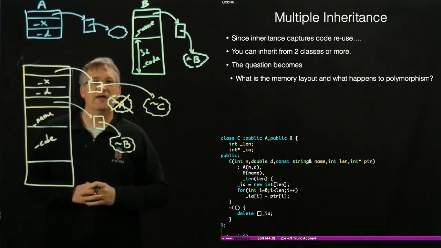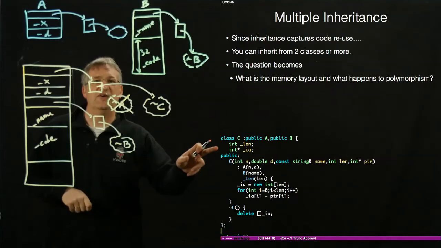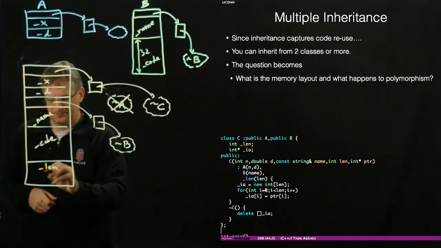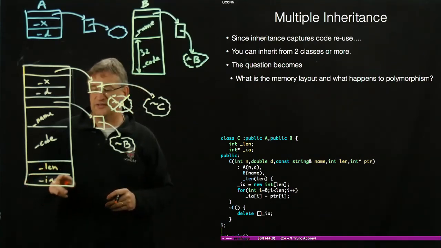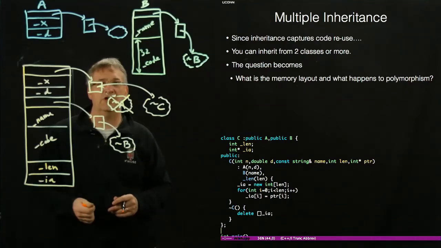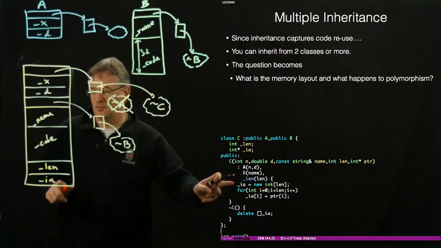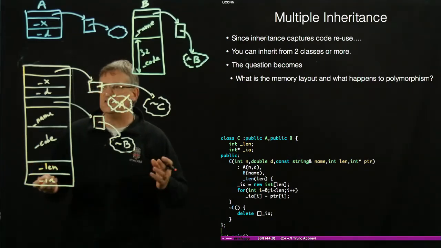Now, what else do I find after I have put the destructor in this VTBL? I find out that I need two attributes, len, which is an integer, and ia, which is a pointer. So I get len, and I get ia, which is a pointer. Now, when I will call the constructor on this object, ia will get initialized to an array that's allocated on the heap, right? Because that's what we see on this line of code. This line will allocate, but when we are just creating the object, this doesn't happen. So this is what we have.